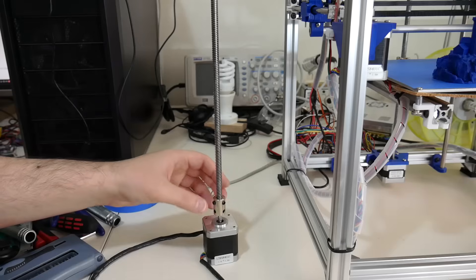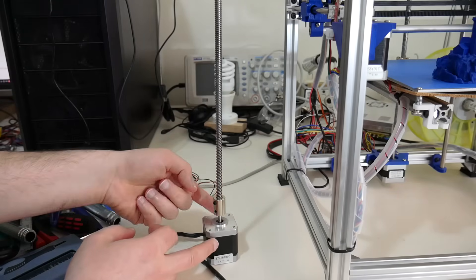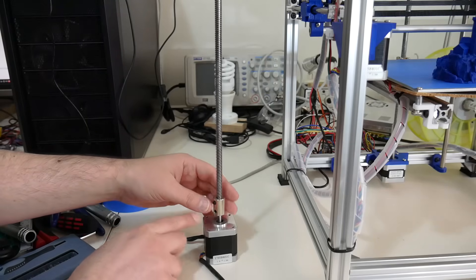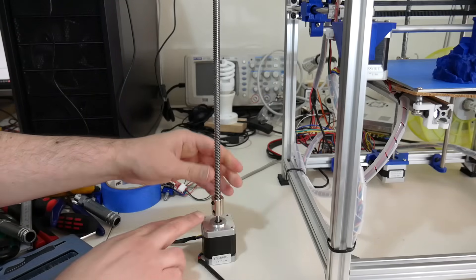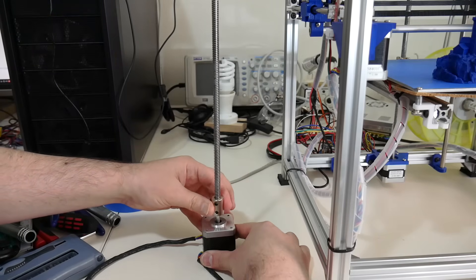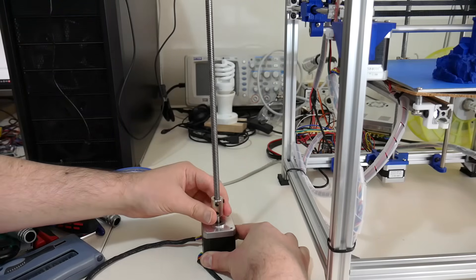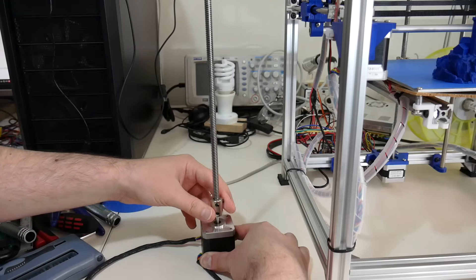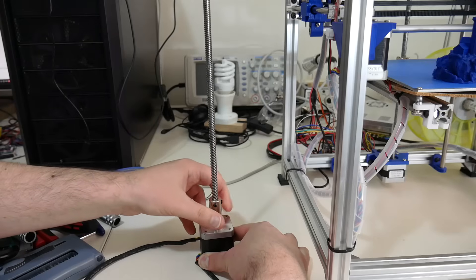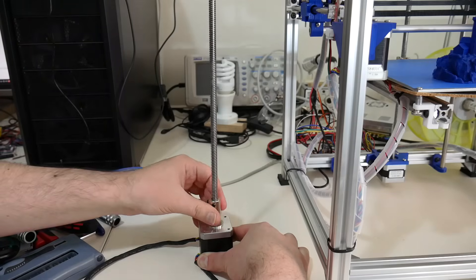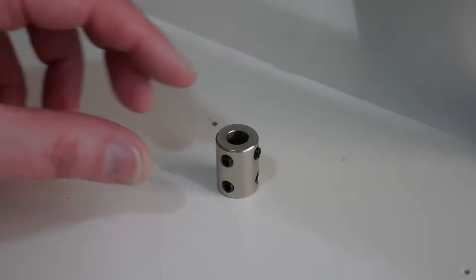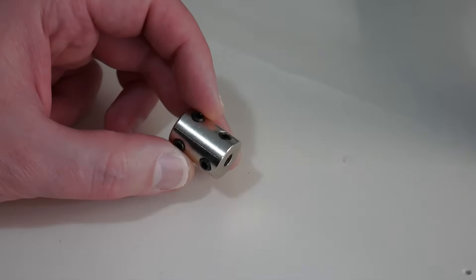So here's the solid shaft coupler attached to the shaft of the NEMA 17 motor and the lead screw. I'll screw down the grub screws so it's fully fixed. If I simply rotate this motor now, have a look at the top of the lead screw - it is wobbling hugely. This particular setup would not have worked at all as a z-axis drive on the Hypercube 3D printer. So this solid coupler was a bit of a waste of money. I guess I'll put this in the parts drawer with everything else.